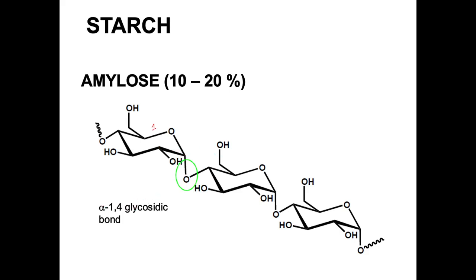So alpha siya kasi this one is originally down. Yan. So, down yan. So, kasi di ba tandaan natin na beta up, alpha down. So, yung position dito, yan. Yung carbon 1 natin, yung OH is originally down and then na-form yung glycosidic bond between the carbon 1 and carbon number 4. So, that is called an alpha 1,4 glycosidic bond. So, ano naman yung isa pang component ng ating starch?